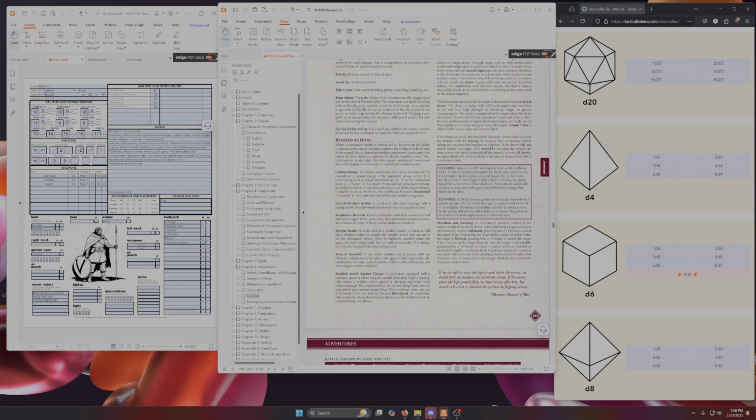There's also readied attack against charge. But this is if you're equipped with a polearm sphere or other weapon capable of dealing impact damage. You are set for the charge. You don't get the +2 to hit, but you also don't become disordered. But why would you bother... Well, hold on.